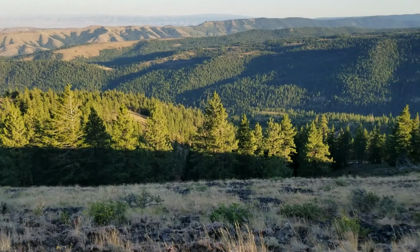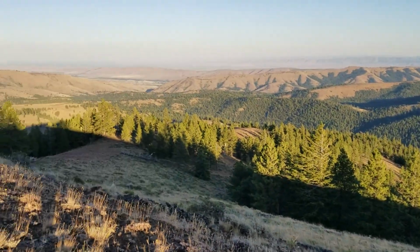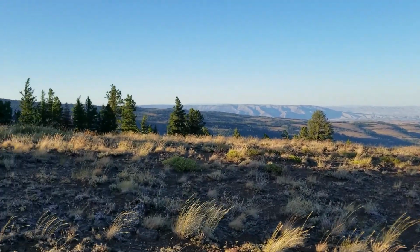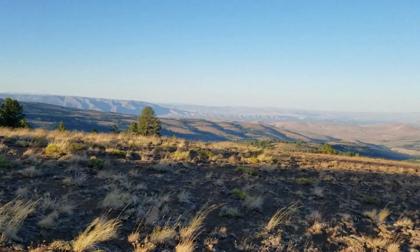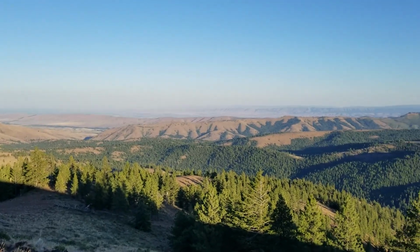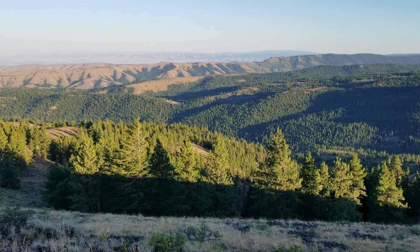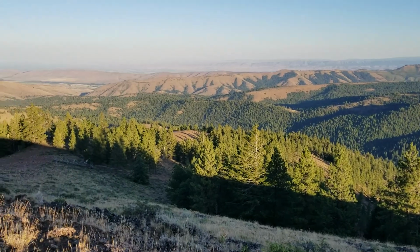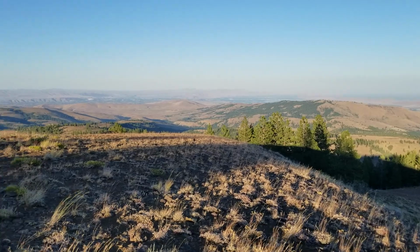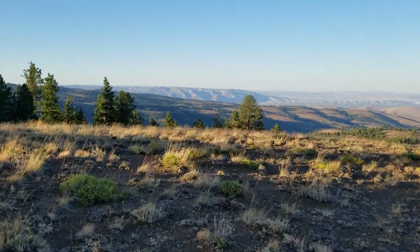While I've been standing here, I saw some deer and some chipmunks, so there's plenty of wildlife, and during certain seasons there is a ton of elk. One of the cool things about this property is you also have access to hunting during the various hunting seasons. On my way up I saw a guy with his horses, and then I saw another family in their RZR side by side.